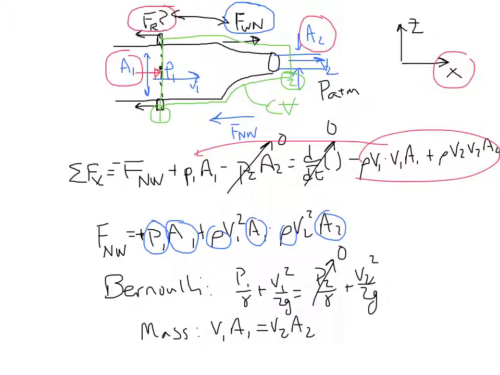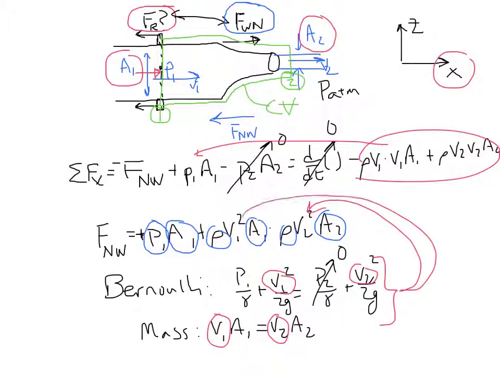Combining that with the knowledge that P2 is gauge, now we look at these two equations. The unknowns are, I'll put those in red, V1, V2. Two equations, two unknowns. They can then feed back into the equation to solve for the force of the nozzle on the water. And that allows us then to convert that to the force that's required to hold the collar in place. I'll go through this a little more in lecture on Friday, but the basic setup is here.